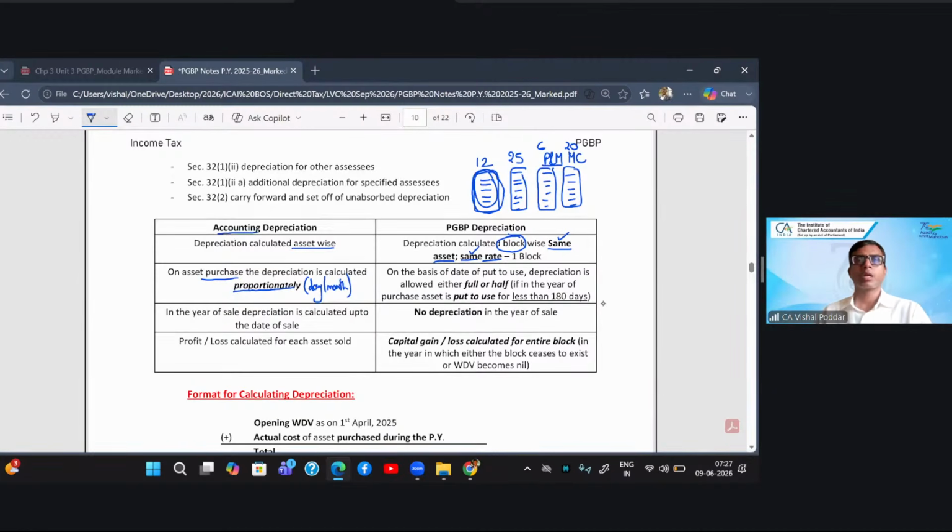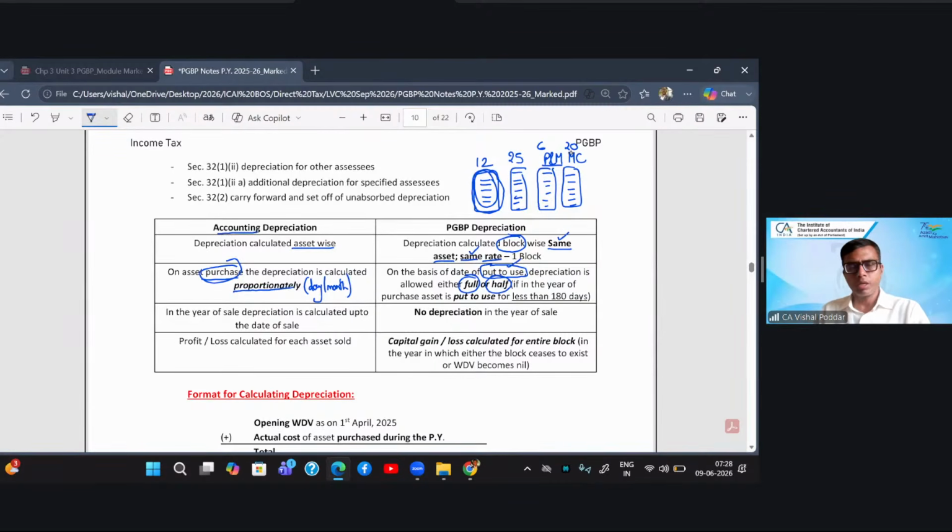You all remember this. However, what income tax says is, why go into such minute calculation of days and months? Instead, simple: in the year when the asset is first put to use. So the first difference is we are not going by the purchase date, which accounts does, we are going by the put to use date. So the year in which the asset is put to use. If the asset is purchased and put to use in the same year, which will happen in the majority of cases, you will be allowed either full or half depreciation. So no doing day wise or month wise proportion.